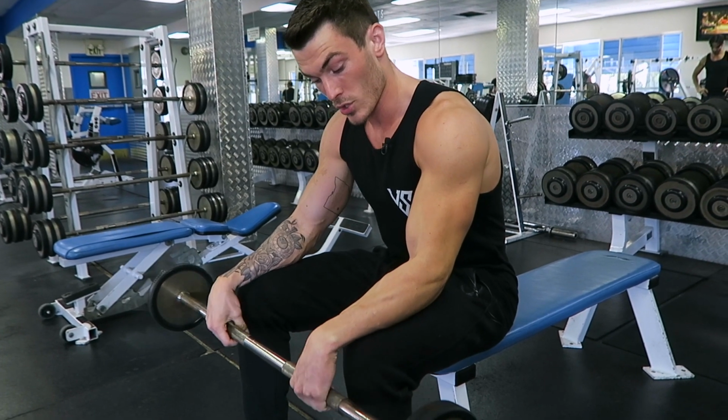So for those of you who are trying to increase your forearm size or maybe your forearm strength, I recommend doing these two exercises a couple times throughout the week, maybe every other day, maybe every 3 days, and that will get your forearms stronger and to get them to grow.